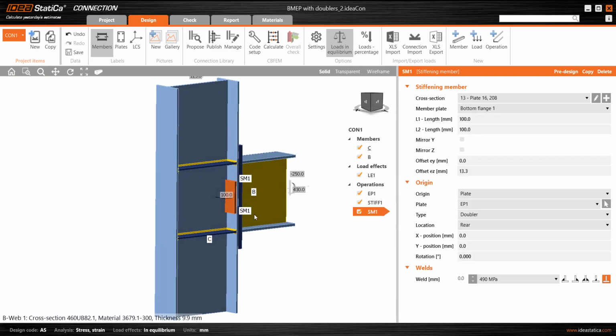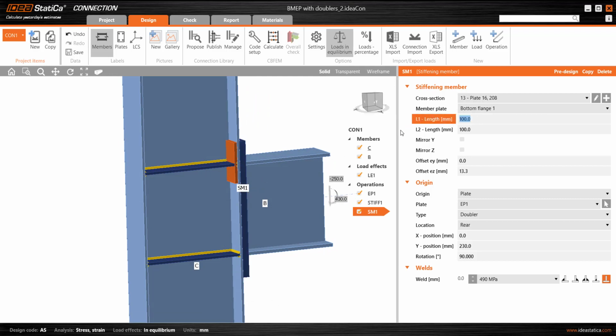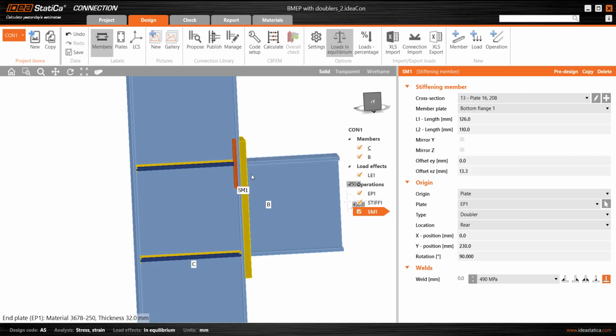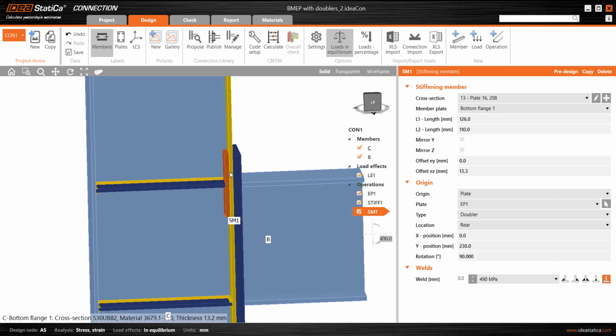And just some other details. I want to make this offset in the Y direction 230 millimeters to push it up there. And in terms of the rotation, 90 degrees, and the length is 126 millimeters down and 110 millimeters up to give me just a little bit more distance in case this beam is coming in on a slope. So that's not too bad. It's something like the location of the doubler plates I would like.